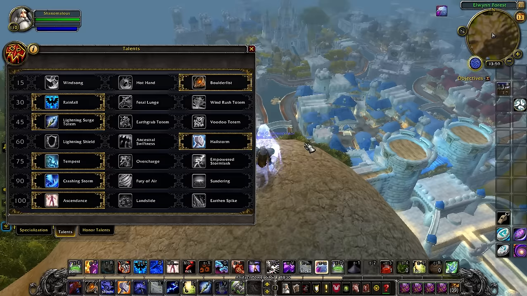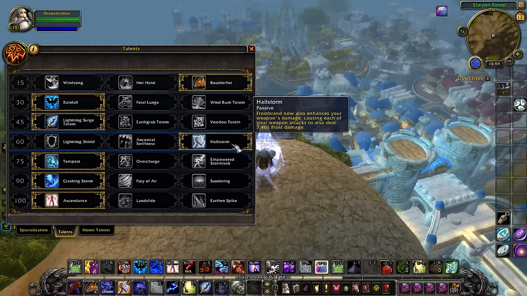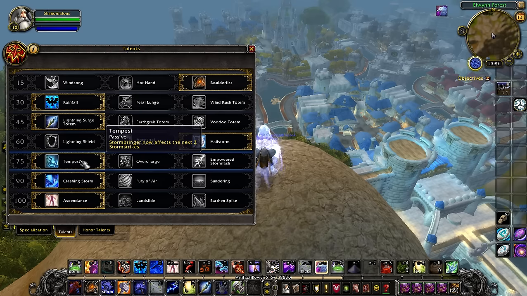The remaining primary talents, and I say primary because we have a whole new set of talents to unlock at max level, are set in stone, for now that is. Hailstorm, level 60 talent, gives us additional damage when we use Frostbrand, and we will use Frostbrand at all times. Tempest, level 75 talent, gives us 2 charges of Stormstrike when it procs with Stormbringer, and like we said, Stormstrike is our main source of damage.